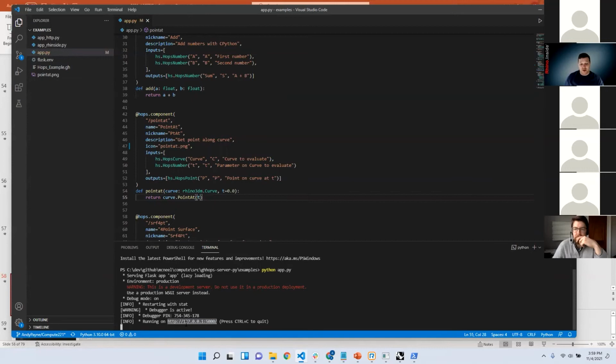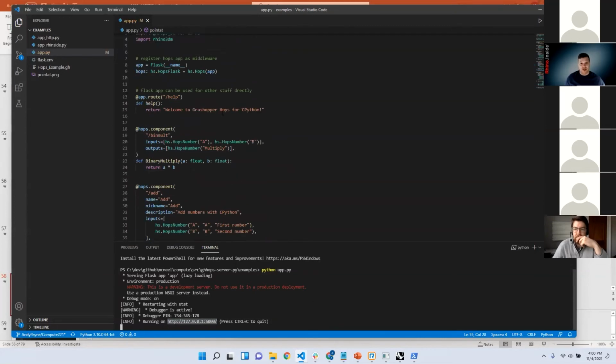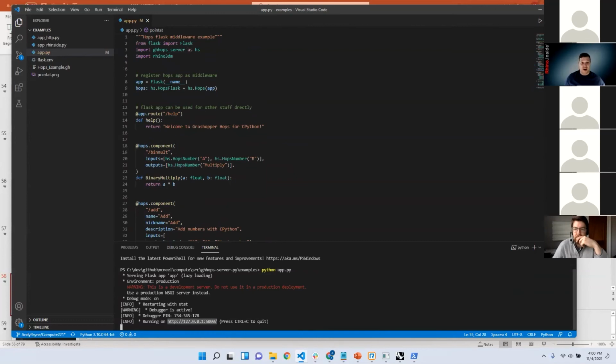So if you're not familiar, localhost, or your computer, the default IP address for that computer is always 127.0.0.1. And then it's already assigned a port, 5000. That's just the port that was set up in the Hops server. When we created this Hops server right here, it was set up with a default port of 5000. So right now we have this little server running at localhost 5000.